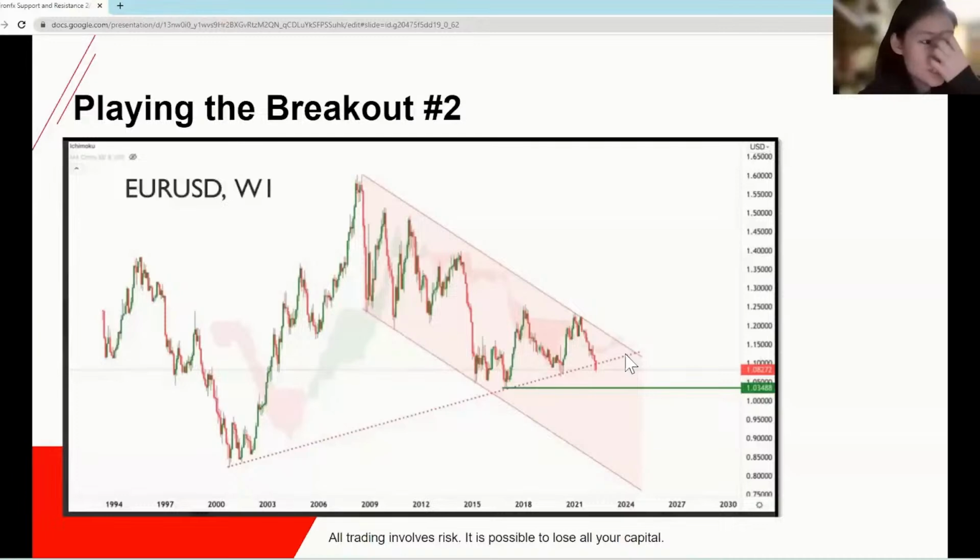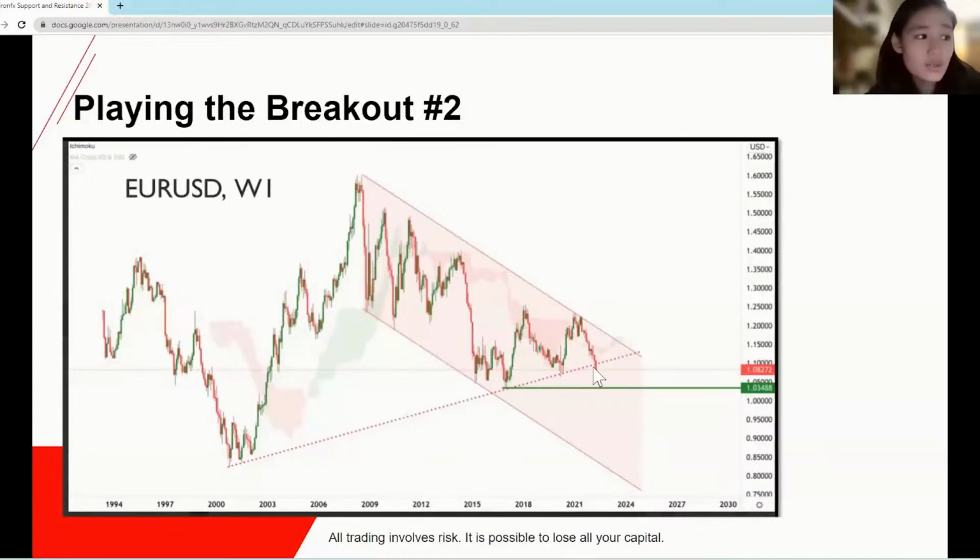Firstly, number 1, price is breaking out of the ascending trend line. Secondly, it's continuing within the descending trend channel. And thirdly, it is also breaking out of the Ichimoku cloud, and it's moving below it instead of above it. So all of these signals give us a very bearish bias.